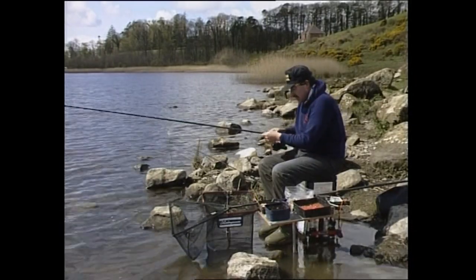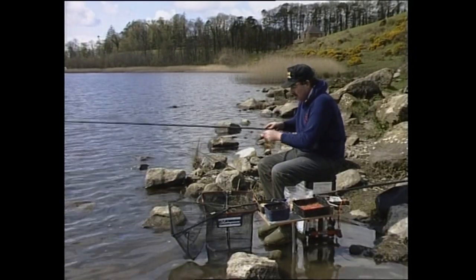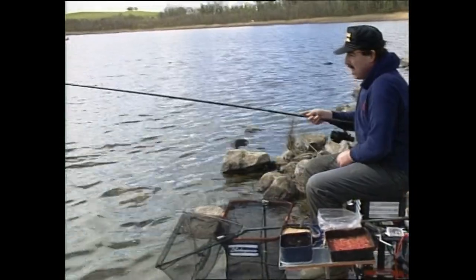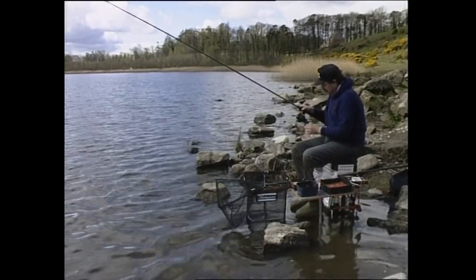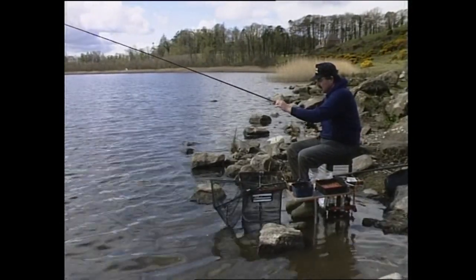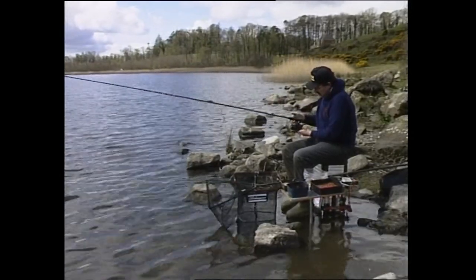And these rods, this type of material has been out now for a couple of years, but this is now on a new rod with probably a slightly softer top than they've had before. It bends very easily indeed, and for the closer in sort of work that I'll be doing, I'm using quite light line, quite light hook links, and I think that type of top action is absolutely essential for that kind of fishing. Reel's the same as you've seen before.